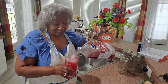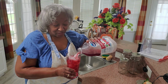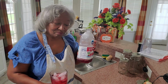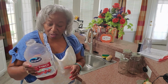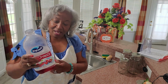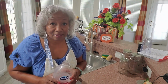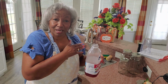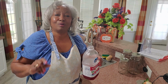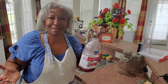There's nothing like a nice, cool beverage. Now you notice, unfortunately, this particular beverage came in a type of plastic. But I checked, and this plastic is recyclable. Now, all plastic isn't, but this is. So when we finish it, I'm going to wash it out real good and put it into the recycle bin, because I know that it's going to be used for tires or something else.